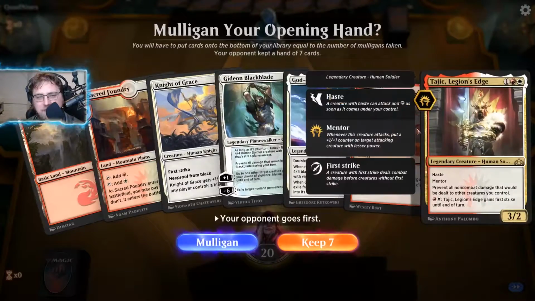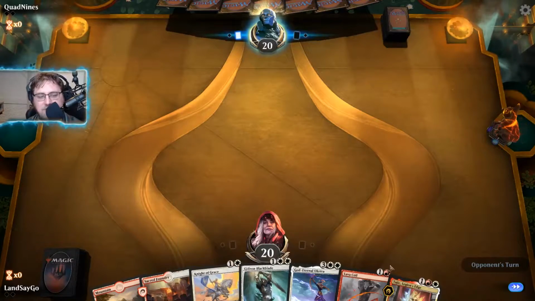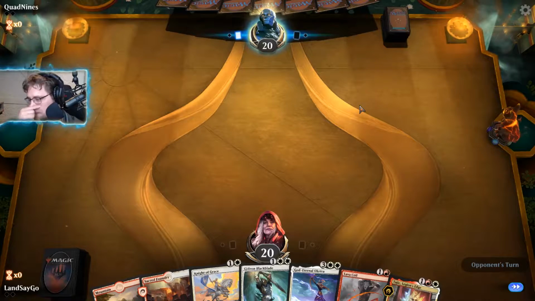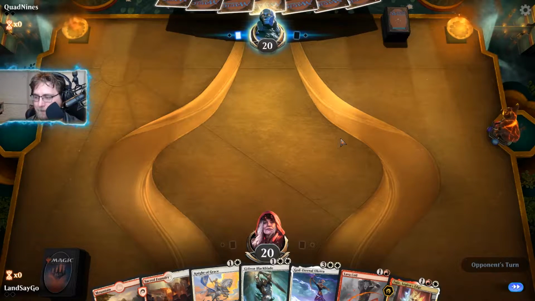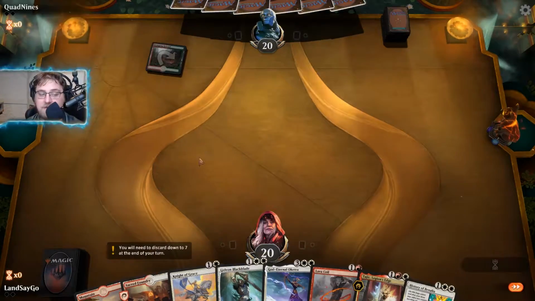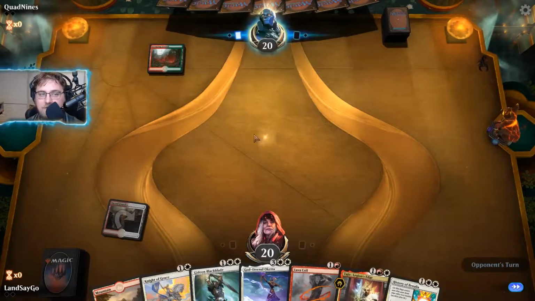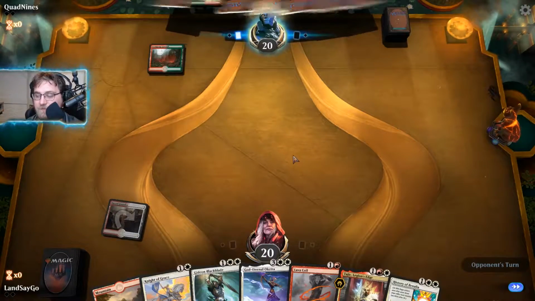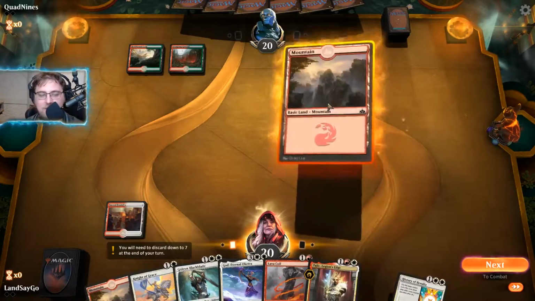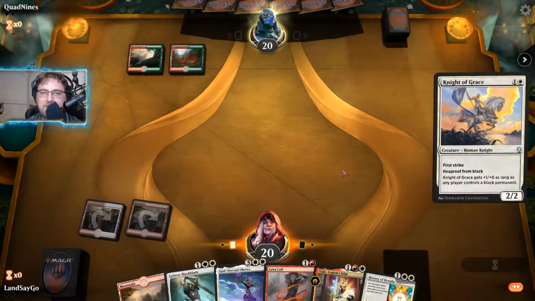We'll eventually draw another land here and get into this other stuff. We'll keep this 7. We at least have two 2-drops that we can play, removal and a Knight of Grace. No, yeah, it's only 2. You only need 2. It's Legion's Landing that you need 3. So, we got red-green here. I mean, it's good. That's why I was kind of surprised that nobody was playing it. But it is what it is, you know.